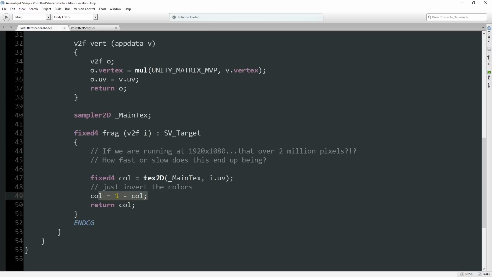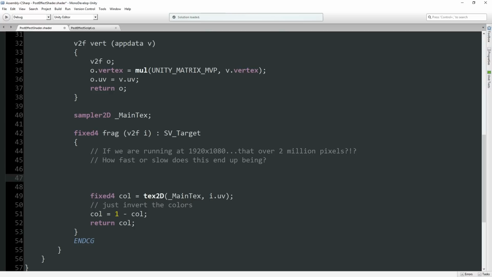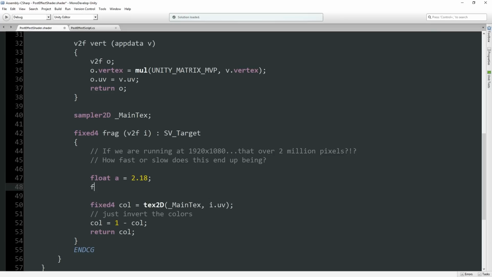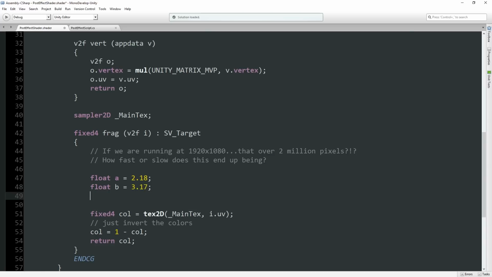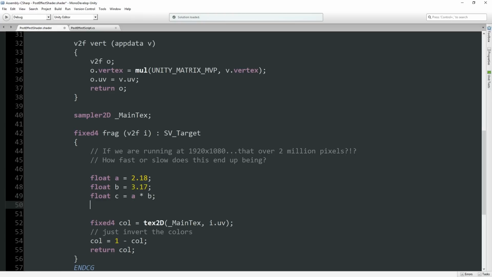Right now, this shader is just inverting the color, but it's really easy to assume we could start doing some sort of math here. Let's do some dummy math in here. Let's say we're going to create a new float called A, and I'm going to intentionally make it even more unoptimized here. Another float called B, which is this, and a float C, which is A times B, and then, is it just power?